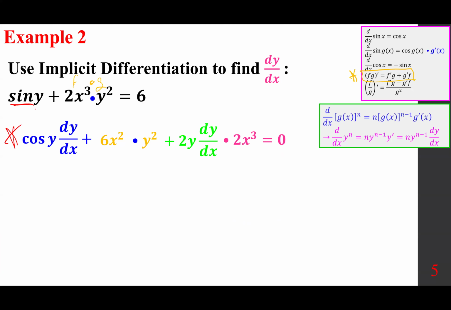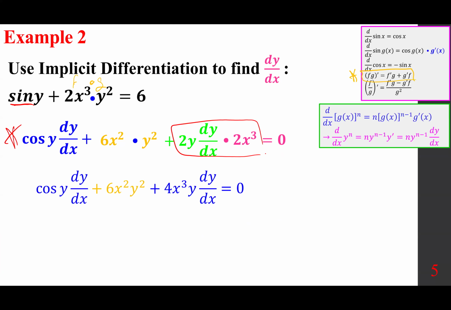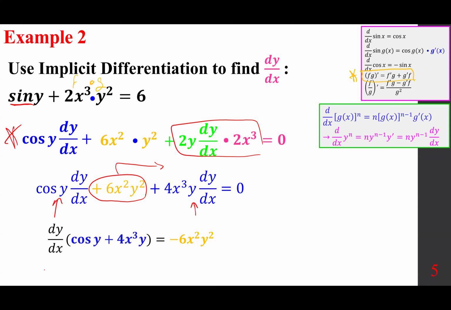Since we are solving for dy dx, first let's rewrite this as 4x cubed y dy dx. We are not changing anything else. Second, let's move this and make it negative on the right side. And the other two pieces, these two, we will factor out the dy dx or y prime. This gives us cosine. This gives us 4x cubed y. Now, all you have to do is divide both sides by the parentheses. This goes away, and it becomes the denominator of the right side. Dy dx is minus 6x squared y squared over cosine y plus 4x cubed y.